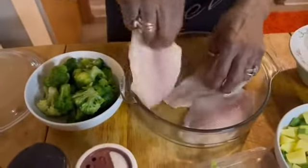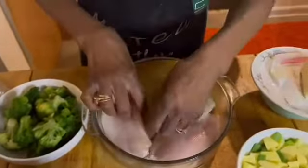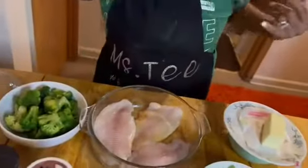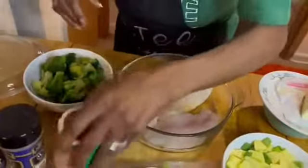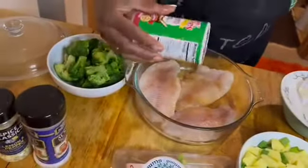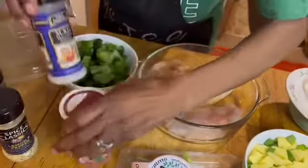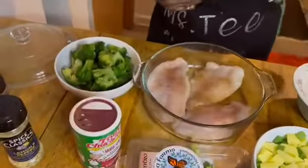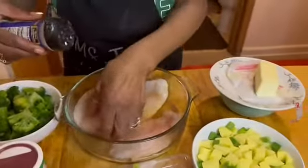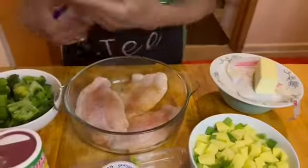And yes, my hands are clean. I don't know, to my friend who thinks that, but I'm cooking for me, so I can use my hands, okay? My hands stay clean like Ms. T said. I stay in water, baby. These hands stay in water because I'm constantly on the stove, just doing something.